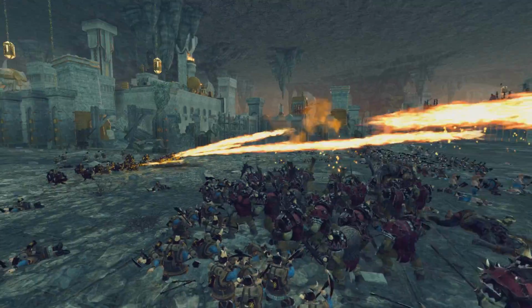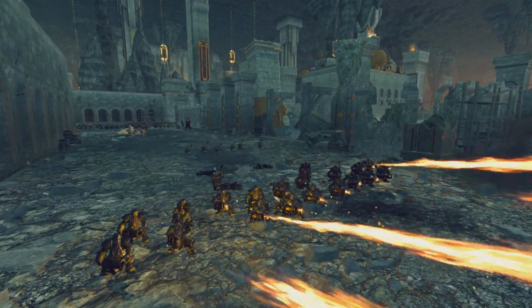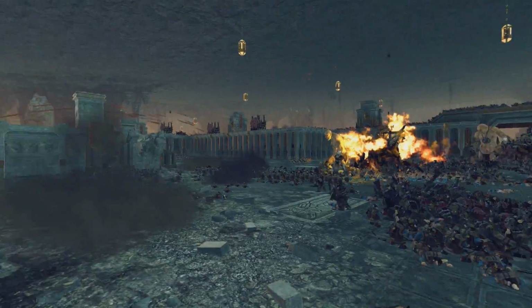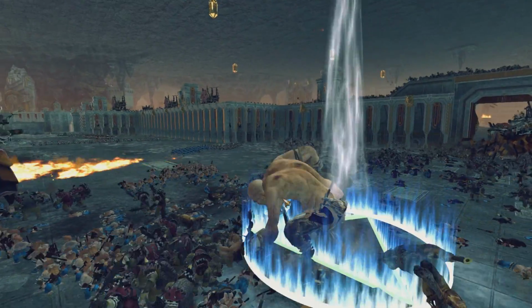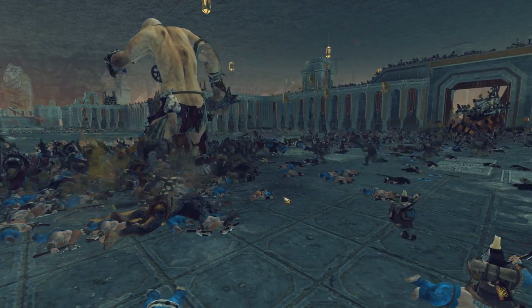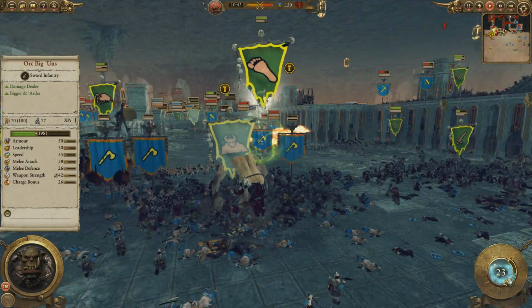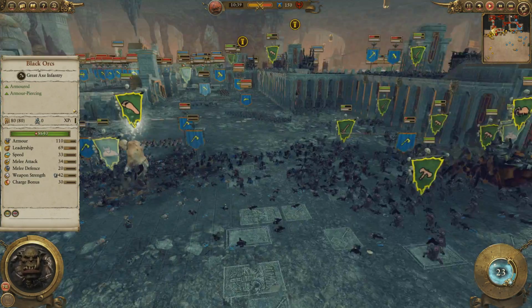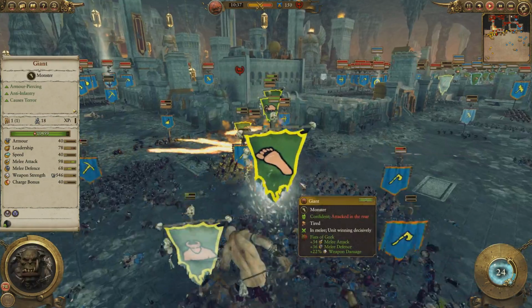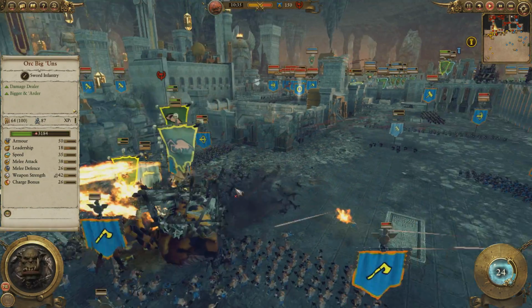So I'm using a 980 Ti. I also have a 6-core i7, 16GB of RAM. I'm running this on a solid state hard drive, so that gives you an idea of my specs. I'm trying to use a little bit of magic as well, and I'm starting to push on into the pixelated Apollo's lines.